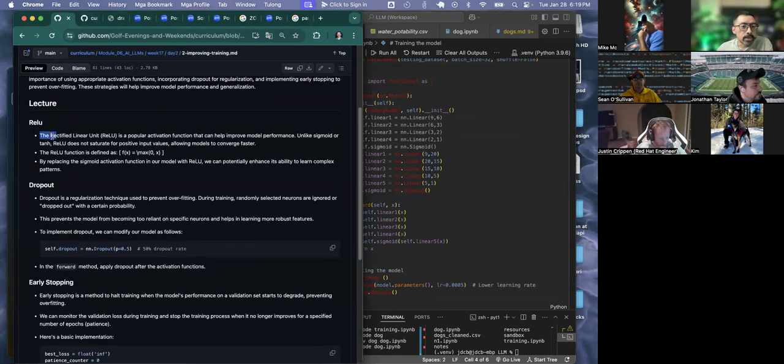So rectified linear unit is a popular activation function that can help improve model performance. Unlike sigmoid, it does not saturate for positive input values, allowing models to converge faster. That's one way to put it.